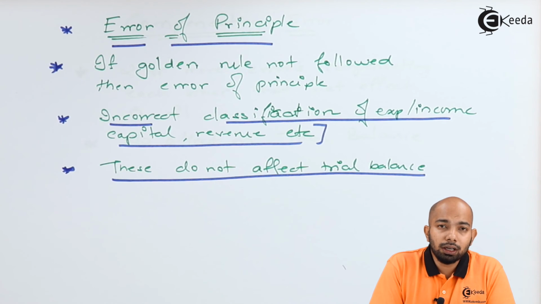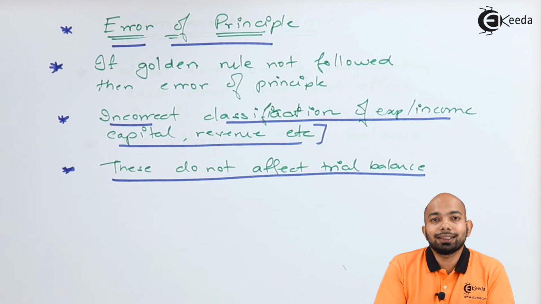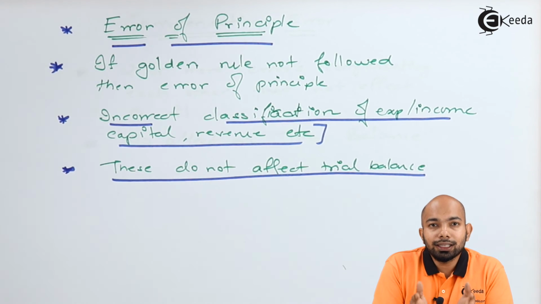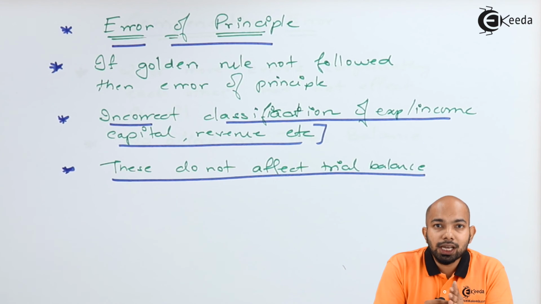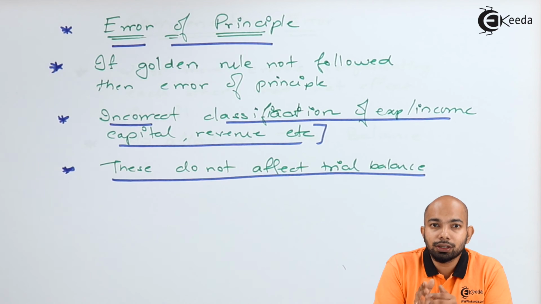If you have debited that account which was ideally supposed to be credited, that means the account which was supposed to be debited has been credited. Hence, it's a nil effect, and that's the reason this specific error does not affect the trial balance at all. However, it is still an error, because a purchase transaction being recorded as a sales transaction constitutes an error of principle. That is the rectification that is required here.